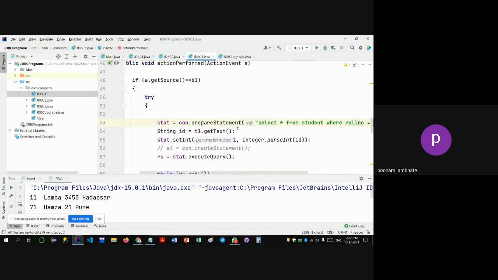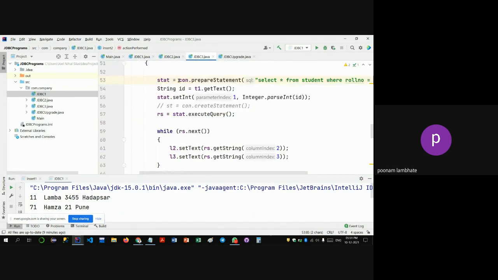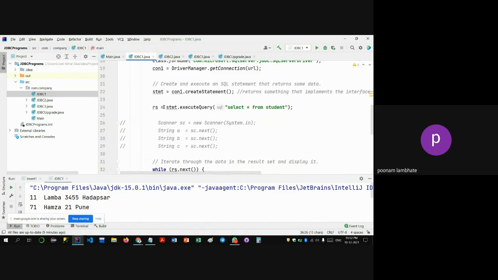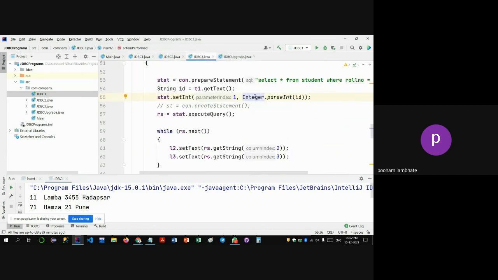Now make one more note that in your first program, where we are selecting just all the details, we are passing this query to execute query and we are calling it on the statement object. But now we are going to call that query in a different thing, not execute query. We are calling it using the method prepareStatement, on the connection object.